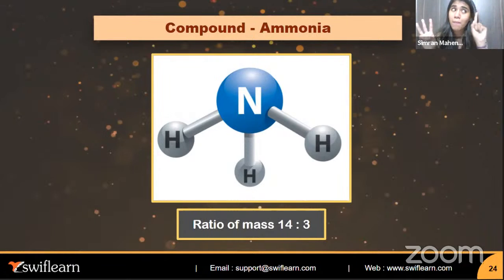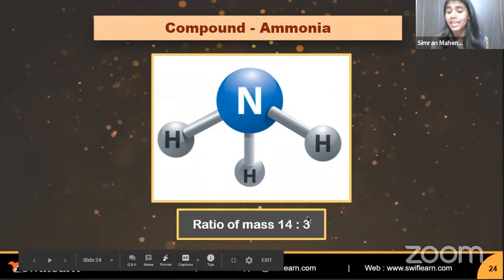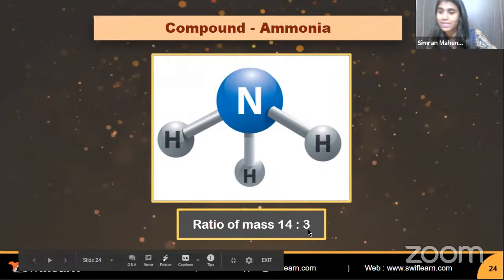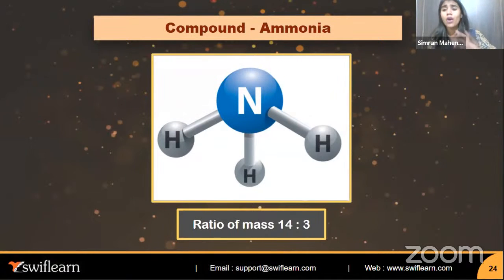Okay. So what is the mass of nitrogen? It is 14, is to 3. How do you get the 3? Because 1 hydrogen mass is 1, and there are 3 hydrogen atoms. So it is 14 is to 3. Is that clear? Wherever you go in the world, ammonia will always be NH3. However you make it, irrespective of the preparation method, the formula for ammonia is always 14 is to 3, the ratio of mass.